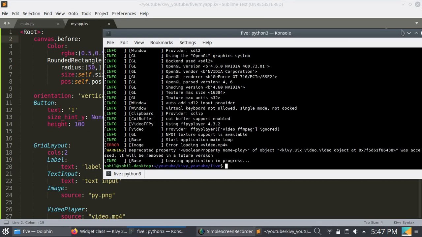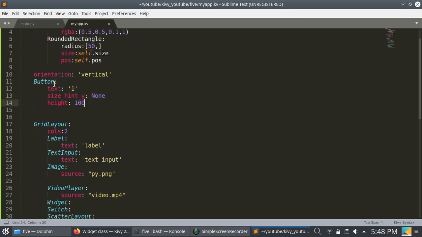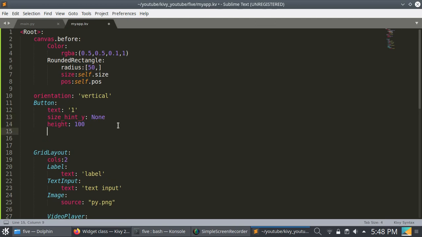So here, now a very important thing, in Kivy there are terms, root and self. See here, this is a very important thing. Self is the most right widget.